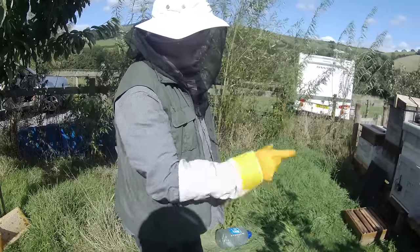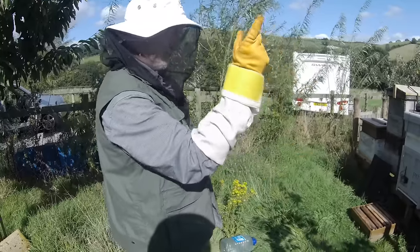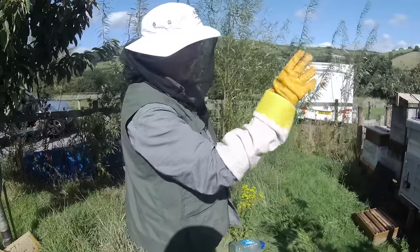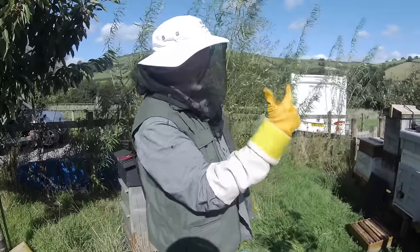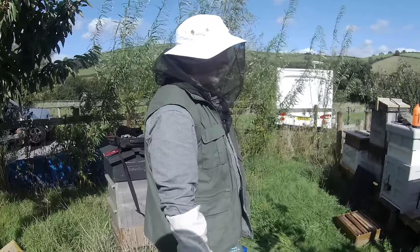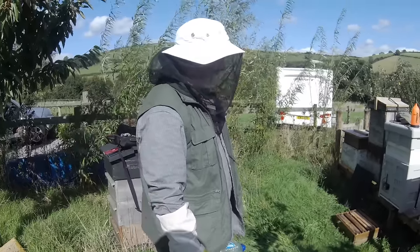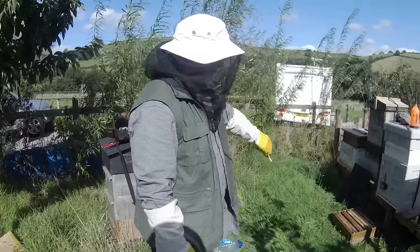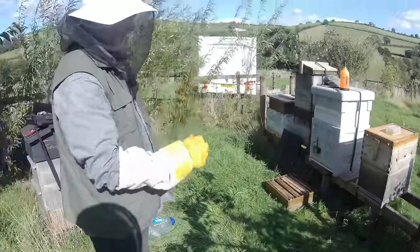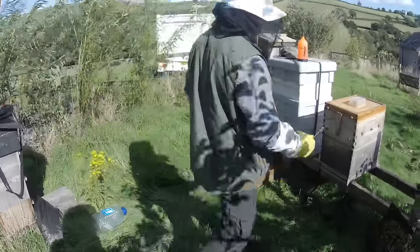So what I'm going to do is take that top box off, put it on the stand, take the bottom box off, put it on the stand, clean the floor a bit, put what was the top box back on the bottom, then put the queen excluder on, then put the brood box back on top of that, and then put the super on top of everything else. And I'm going to have to do a little bit of improvisation, because the super is actually made for the slightly wider version of the Langstroth than the one we've got here. So all right, okay, let's do it.